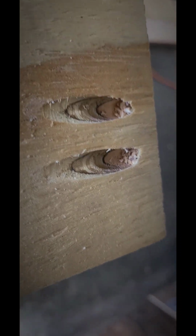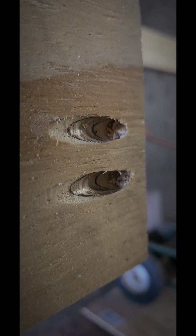This is how much of it comes out of the bottom and goes through the board at an angle. So this is what you end up with. And then you end up with a seat down there, a ledge that the screw will go down and sit in. So, give me just a second here. Let me grab a screw.